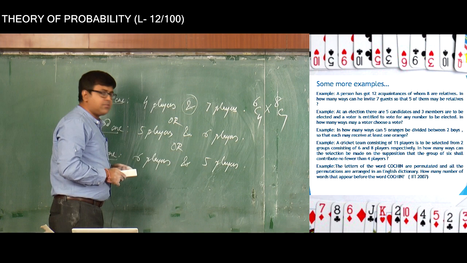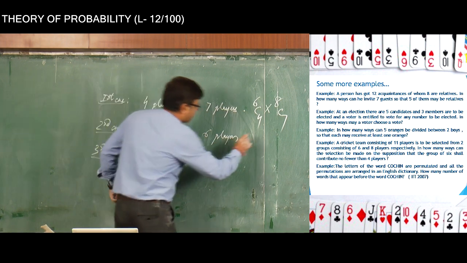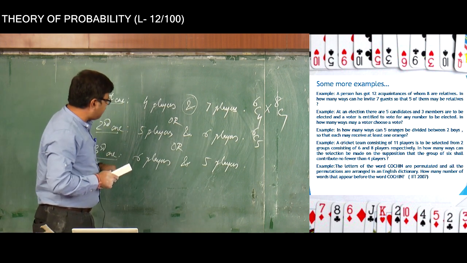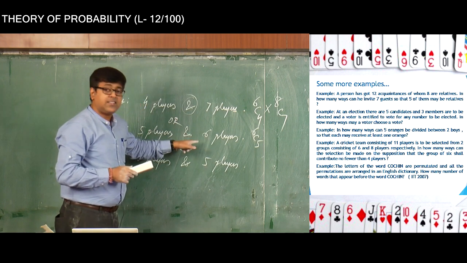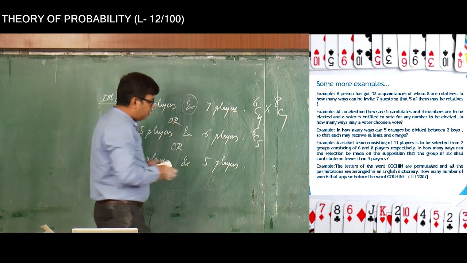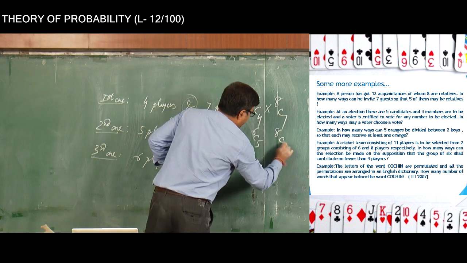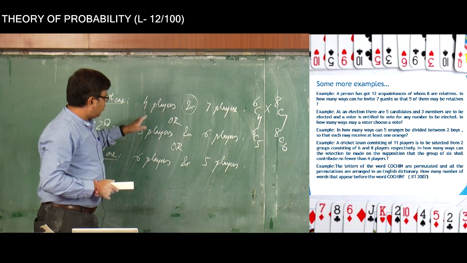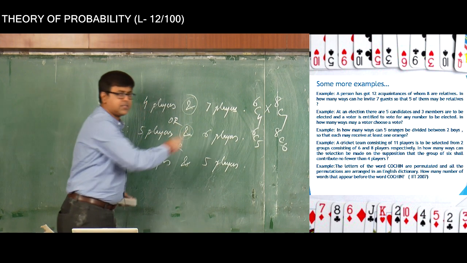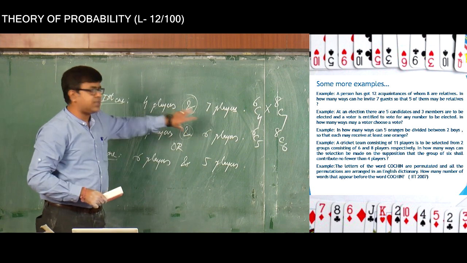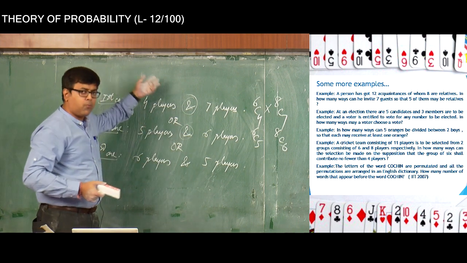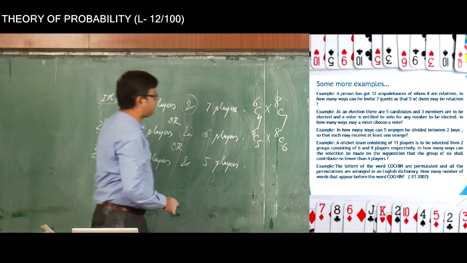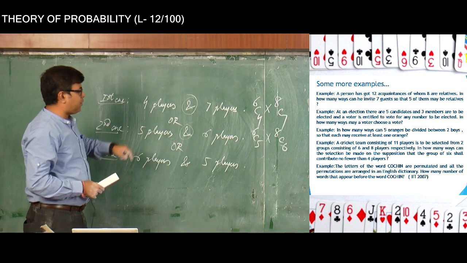Now in the second case, I am selecting 5 players from group 1. So 5 players from group 1 means 6C5. Having done that, we also have to select 6 players from group 2. That will make a cricket team. So the second group has 8, so from 8 we are selecting 6, and that we can do in 8C6 ways. But again, there's an 'and' between this and this. These are 2 events, and both are going to occur simultaneously: I need 5 players from group 1, and also I need 6 players from group 2. So therefore, it is 6C5 into 8C6. That gives me the number of ways of selecting 5 players and 6 players.